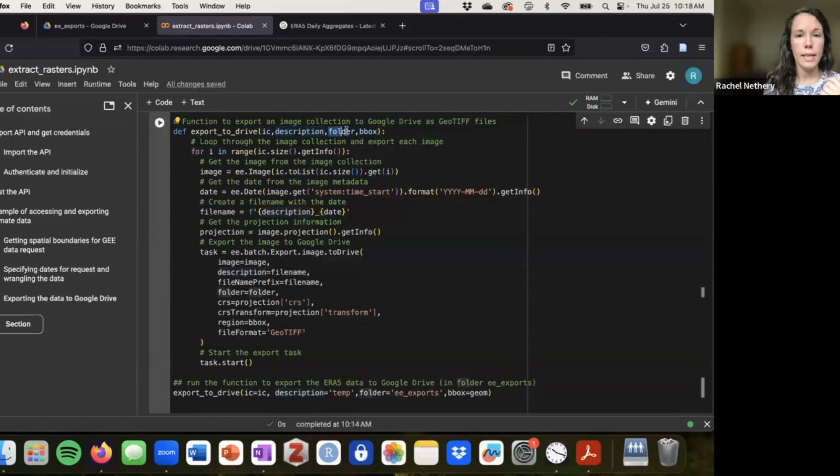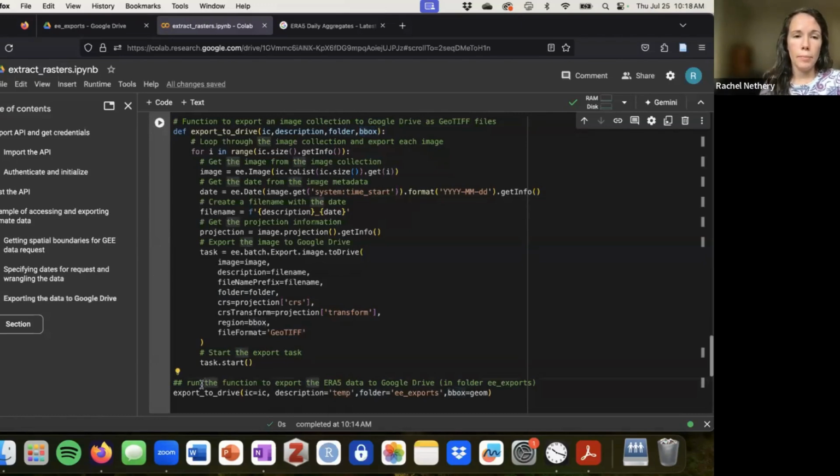Then it takes as input the folder within your Google Drive that you want to store it in. And finally, it takes a final argument that is again telling it the spatial area that you want to restrict your files to. So just like another layer of telling Python, we really only want the California data.